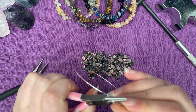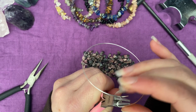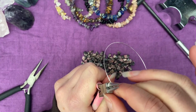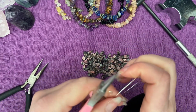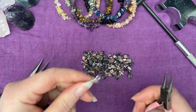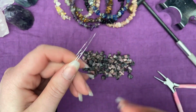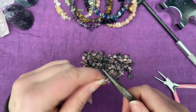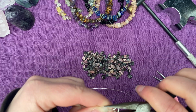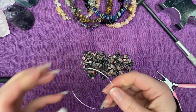So I've got the hook like this. I want to take it all the way around like this, and then I'm just going to move the pliers so that we can then bend back on ourselves. So I wanted that to actually be a little bit flatter. I can usually do these quite quickly, but doing it on camera just changes things a little bit, doesn't it? So let's just, there we go, flatten it out and just clench that together. There we go.